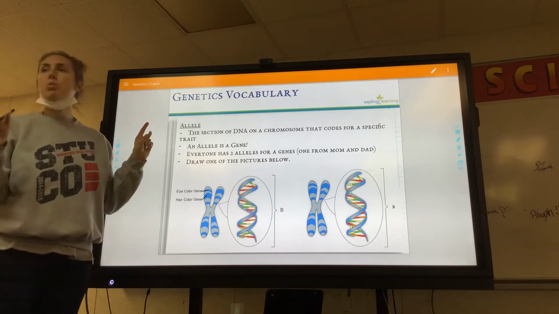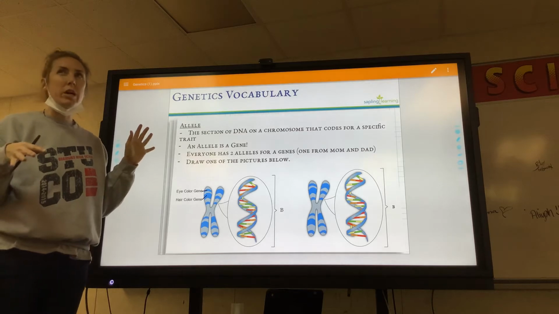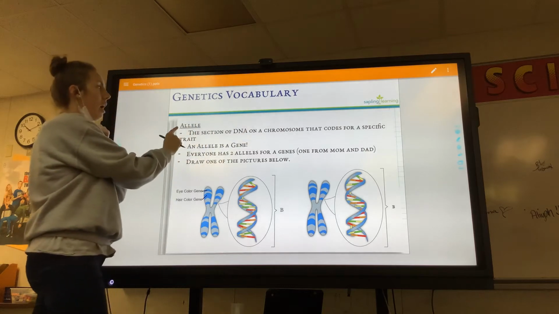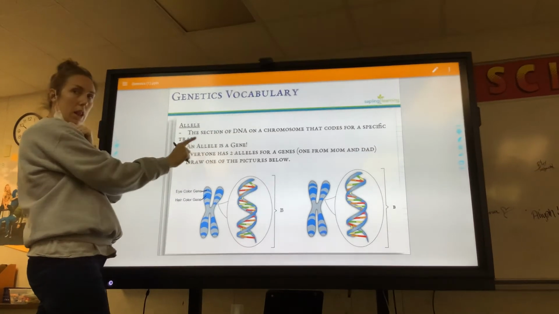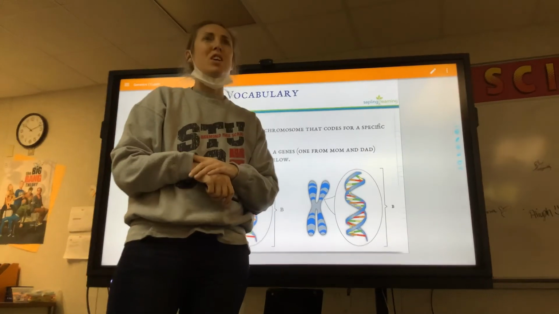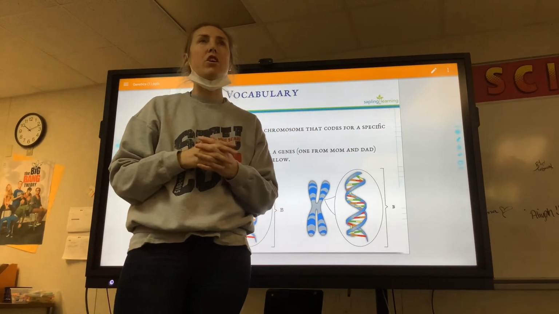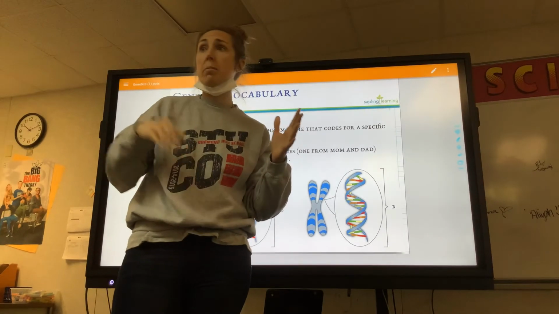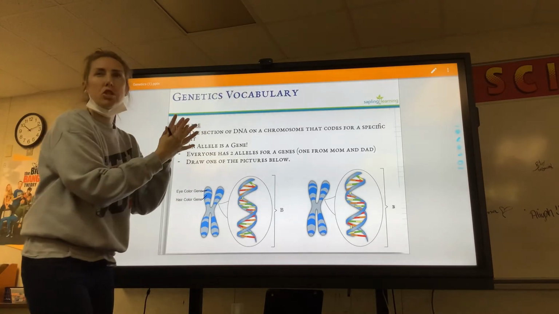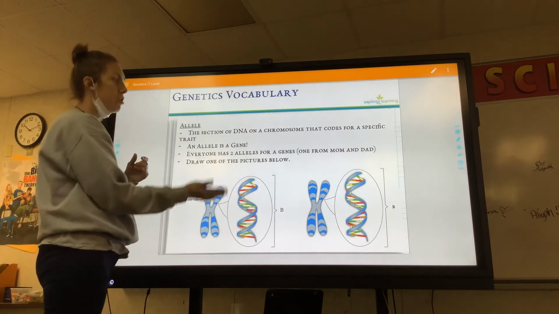So now, here's where we're going to talk about some vocabulary. And when I say the words, at first you're going to be like, what? So, remember how I talked about you get a gene from your mom, a gene from your dad? These are actually called alleles. Say allele. Alleles. Good. It's a weird word. So technically I could say your genes from your parents, like your one gene from your mom, one gene from your dad, but technically your alleles make up your genes. So an allele is a section of DNA on a chromosome that codes for a protein.